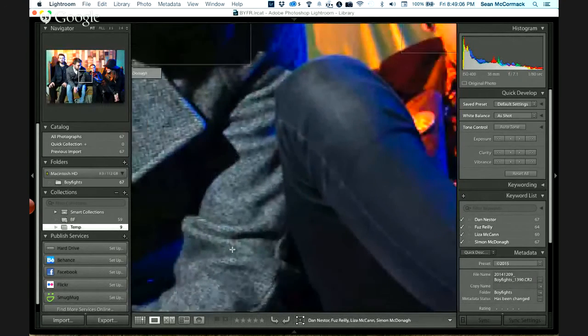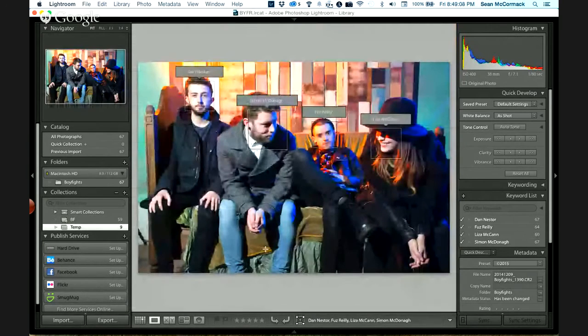Let's not zoom in. So these little things you're drawing called face regions, are they where Lightroom is recognizing, or you are telling Lightroom that this is a face as opposed to some other part of the body or a whole person? Yeah, it's Lightroom. If we look closely here at the ones that it did detect, we can see that it's on the face only. So here we're telling Lightroom that this is a face.